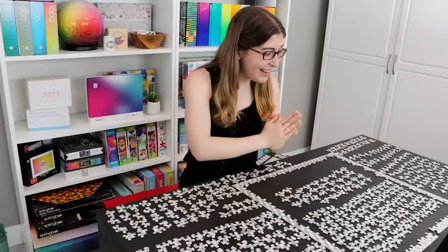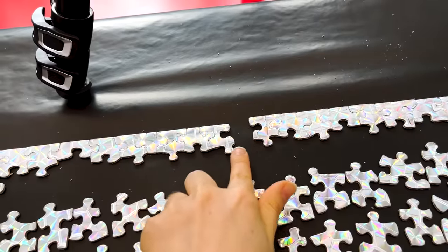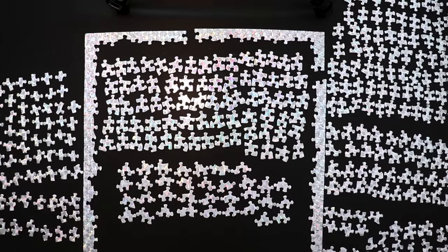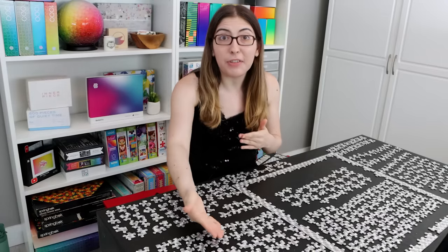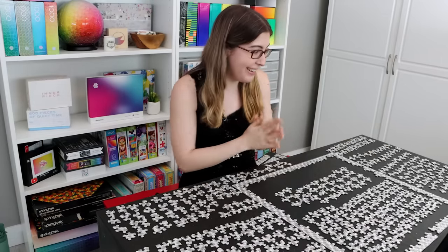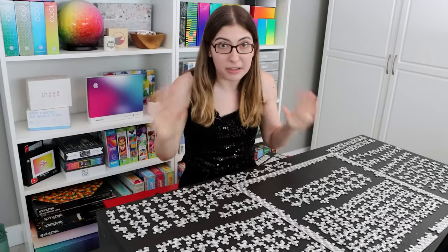Well, I finished most of the edge. There are two edge pieces that I don't have in place, but I figured I should just start working on the middle, and then as I have fewer and fewer pieces left, those will hopefully become more apparent. Instead of trying every single piece that it could potentially be, I just need to move on.